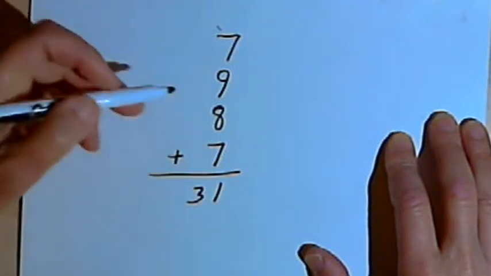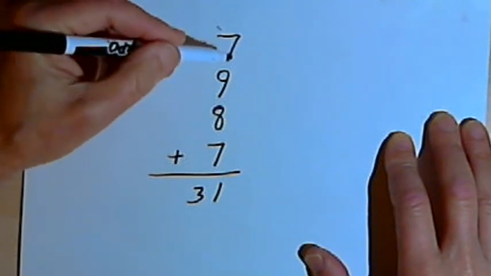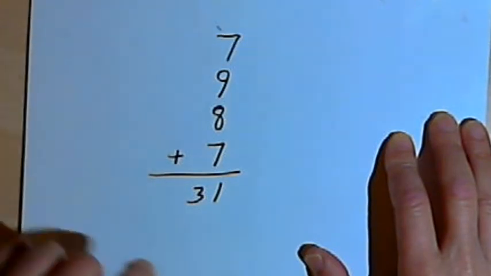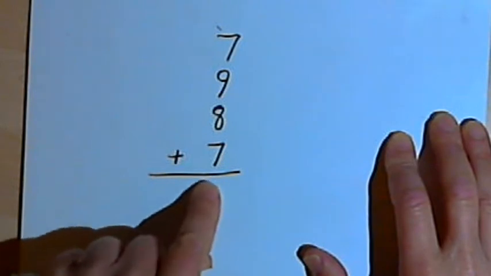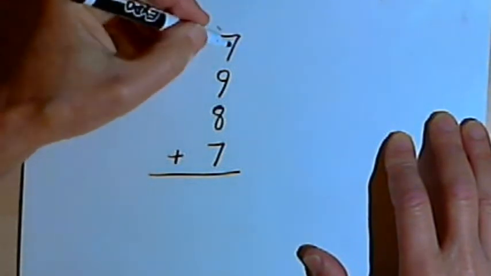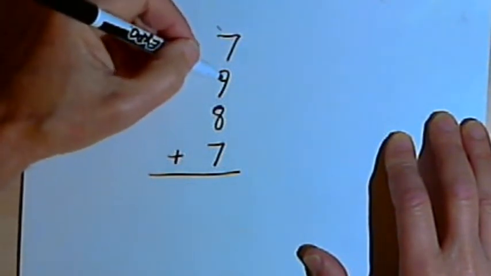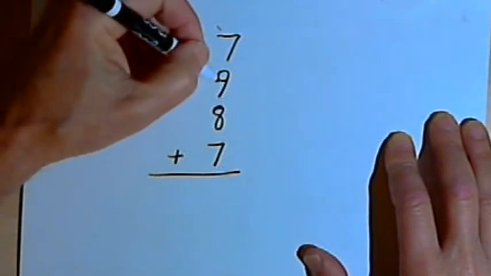Now with the Scratch method you're not going to have to remember as much as you're going along. So here's how the Scratch method works. Once again I'll start at the top. So I'm adding a 7 and a 9. I get a 16.